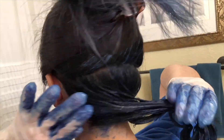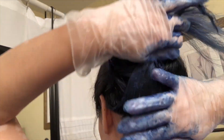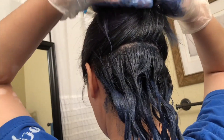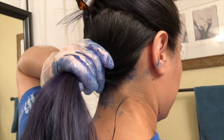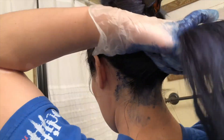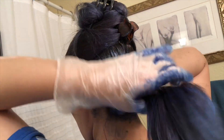You can still see some of the blue in it. Now I'm going to be adding the product. Just make sure you add it completely in all of the little gaps and in between the hair. I separate it with a clip and do a little bit at a time, just like adding shampoo. Make sure to wear something old that you don't mind getting dirty because this is very messy. Continue the process until all your hair is saturated with the mixture.